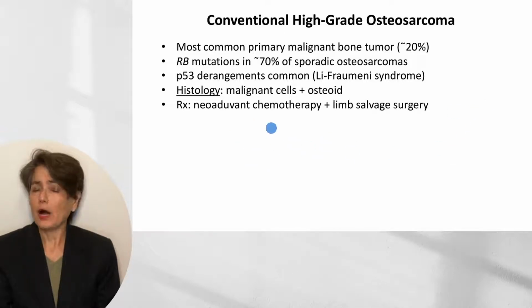And there are a couple of reasons why we do neoadjuvant therapy. One is to shrink the tumor so that we can do limb salvage, so that the tumor is smaller. We have a greater opportunity to spare the limb. The other is that tumor prognosis is closely linked to how well it responds to this neoadjuvant chemotherapy. So when we get an osteosarcoma resection, we will map out to see how much necrosis there is. If there's more than 95% necrosis, that's a great response, and we expect a good prognosis. If necrosis is less than 90% and much of the tumor is viable, then we think that perhaps a different chemotherapeutic agent needs to be used, and perhaps adjuvant chemotherapy.